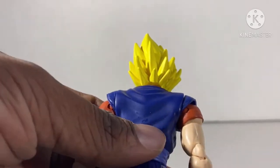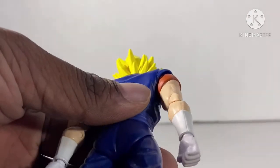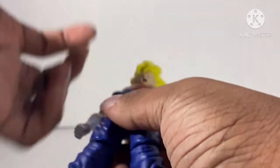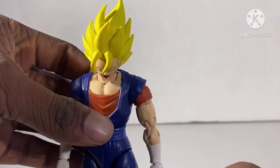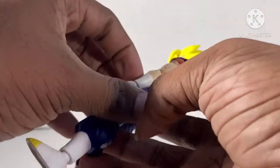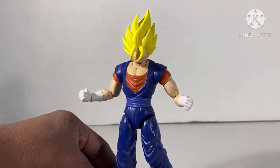The colors are anime accurate to the show, because the other two Dragon Star Vegitos are from Dragon Ball Super. This one's from Z, and the colors are different. We actually do like that, and I'm happy that Bandai America did make a change about that. Not a bad figure, to be honest with you. Yosha!